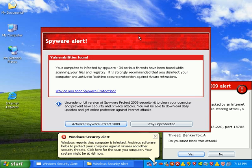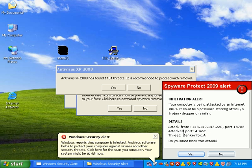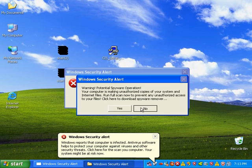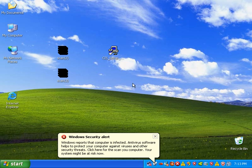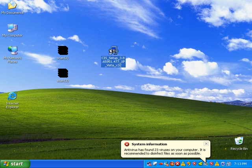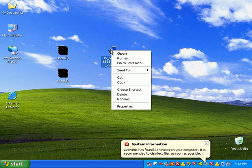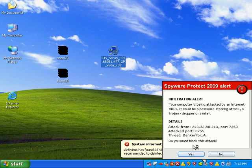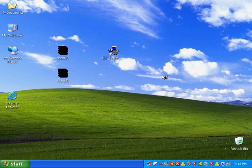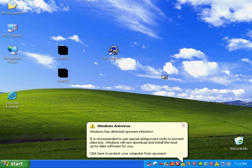Now, I've already reviewed 3.5, and not really much has changed for the average user that you can see or that you're really going to pay attention to from day to day. It's kind of all behind the scenes stuff. They are huge upgrades, but nothing like a new tab or a new application inside of Comodo, nothing like that. And that's fine. I mean, this is a solid suite, and it's free.